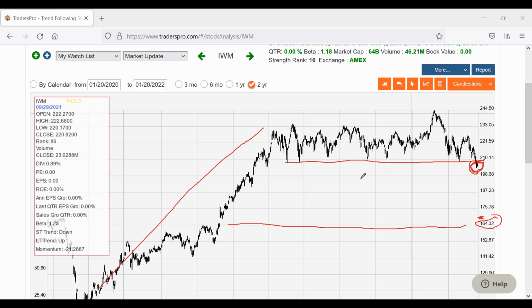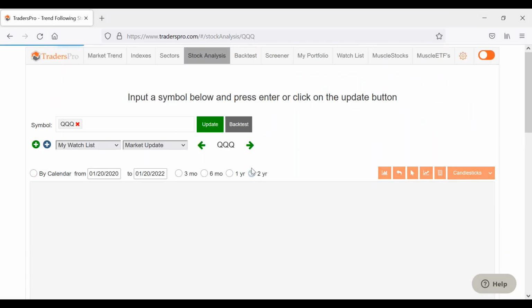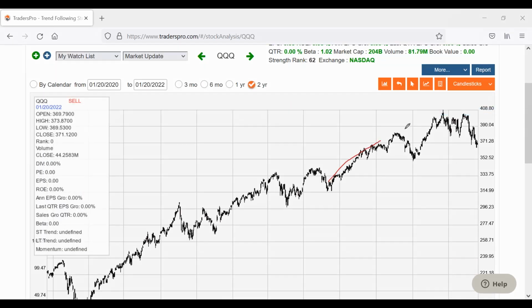Now, it's not precise. For the last year, basically what it was saying was that we weren't getting participation from the small caps. The small caps were stalled out almost all last year, but yet the S&P and the NASDAQ in particular went higher. They trended higher during this period. We can go back to the QQQ chart here. During that same period, the tech stocks were rallying, but the small caps were stalling out. That was probably a signal that you may not fully trust the rally in the Dow and the S&P and in the NASDAQ 100.